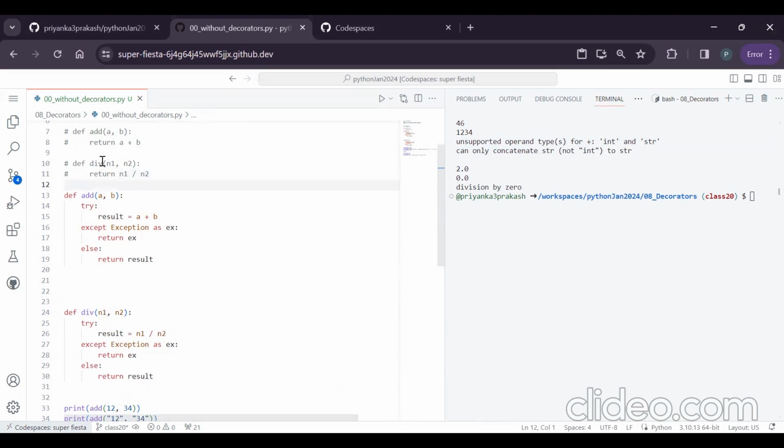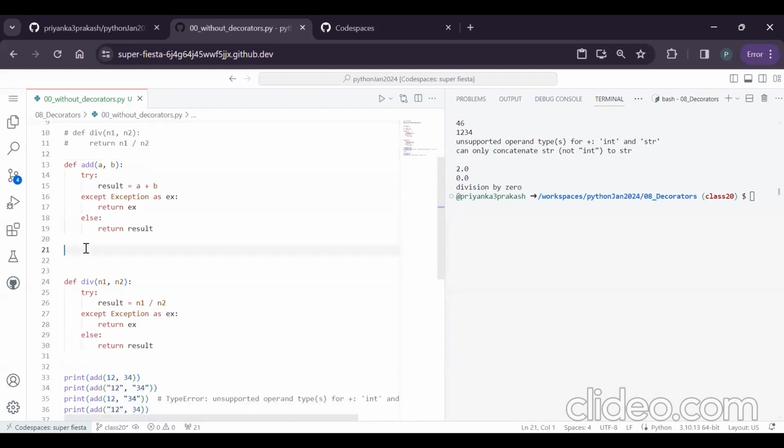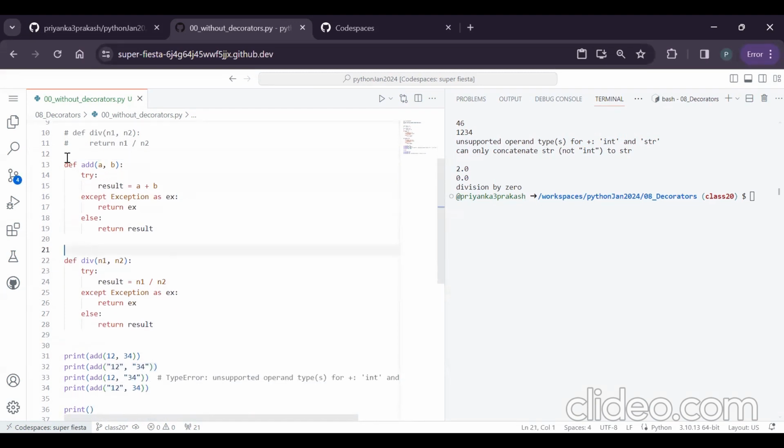Similarly, if you have multiplication, subtraction, anything, you can solve it. But after solving these problems, did you notice that there is some part of the code which is common in both of them? What is the code which is common in both the things? We understood that in both the things, the try except mechanism is common, right? So in that case, we can do something about it.